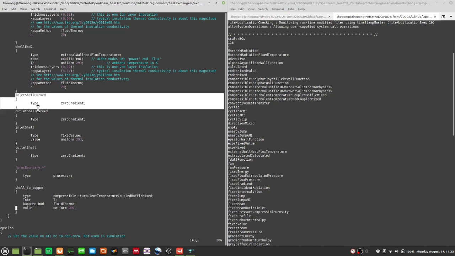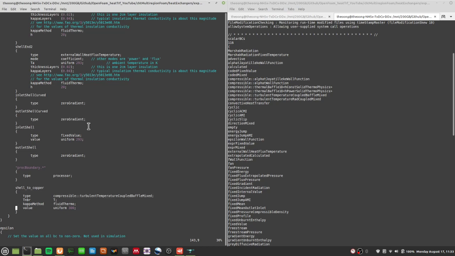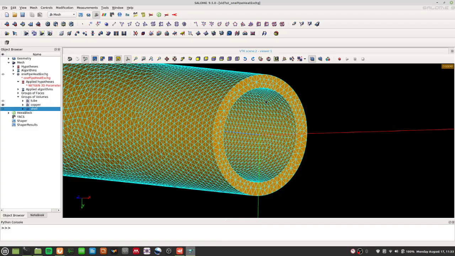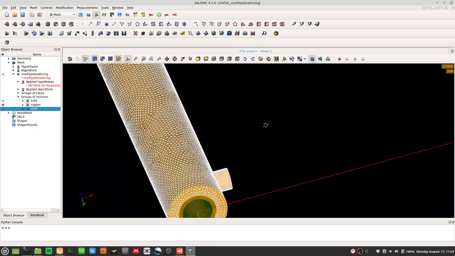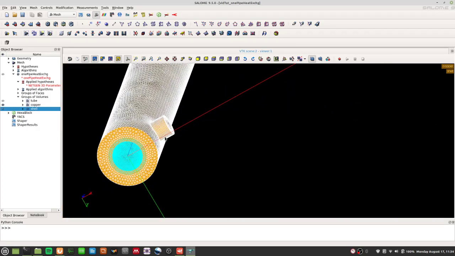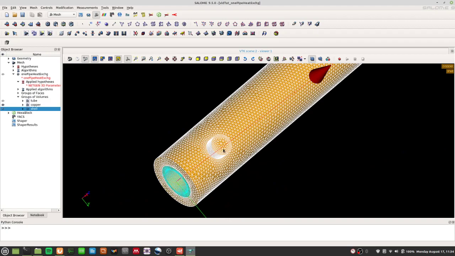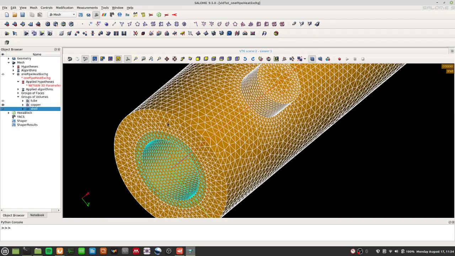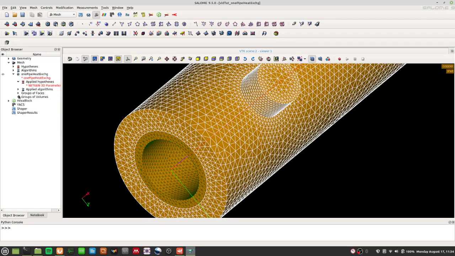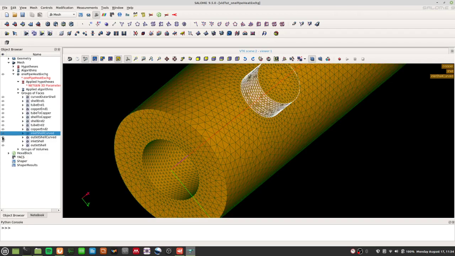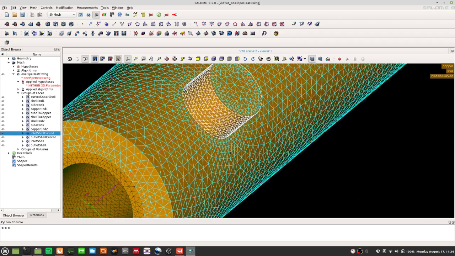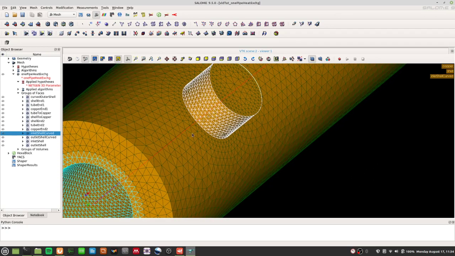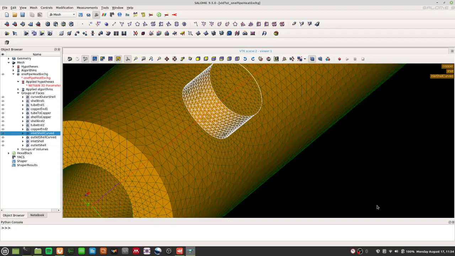The other parts I just make adiabatic, because what we are seeing here is this shell part. You see that there's this curved surface area, which is over here. Let's see the group of faces. I want to see this inlet shell curved. Yeah, you can see the highlight here. I have to decide a boundary condition for this highlighted part you see here.